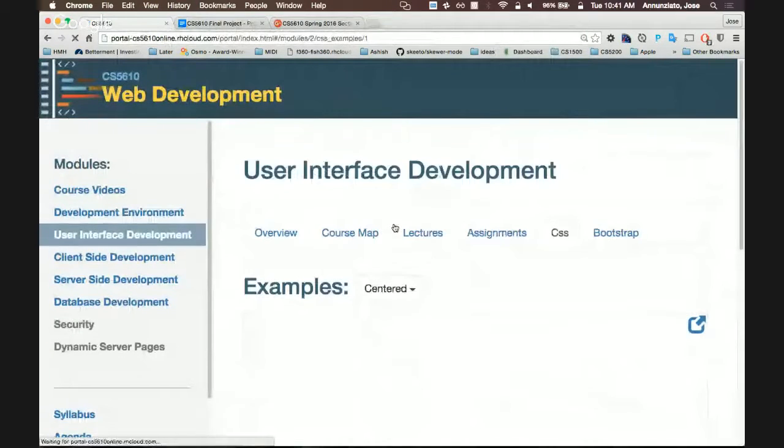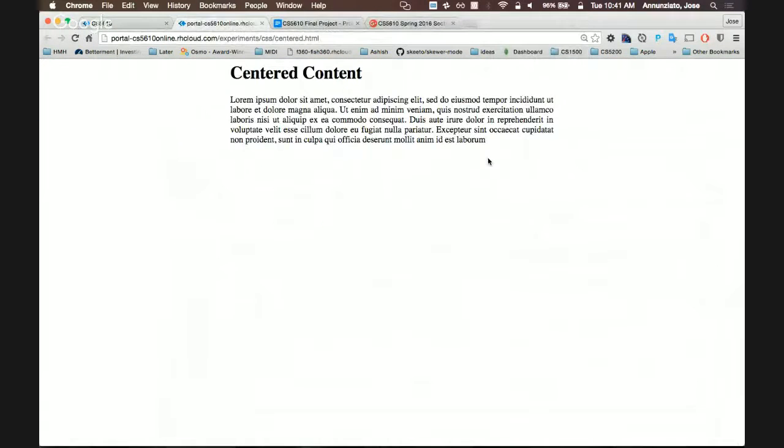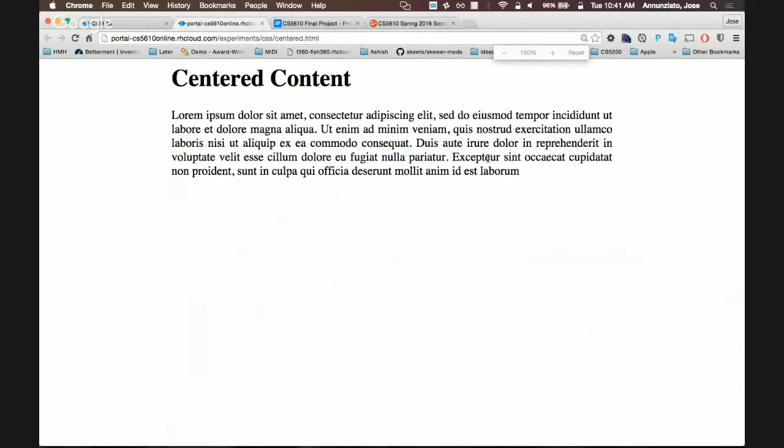So there's a couple of these centered. Typically, a lot of the websites tend to center their content, where you have an equal spacing on the left-hand side and equal spacing on the right-hand side. And there is a center element in HTML, but it's currently frowned upon. Remember, anything that has to do with configuring the styles should be done through CSS, not through dedicated elements.